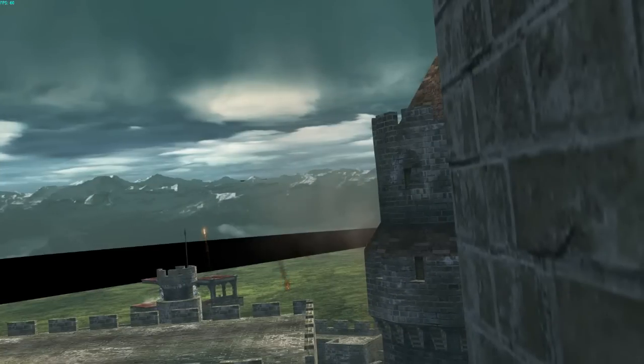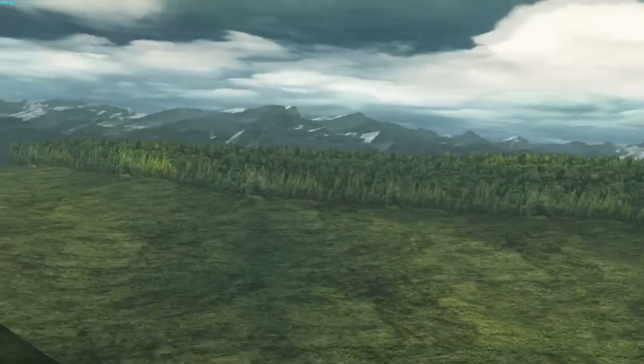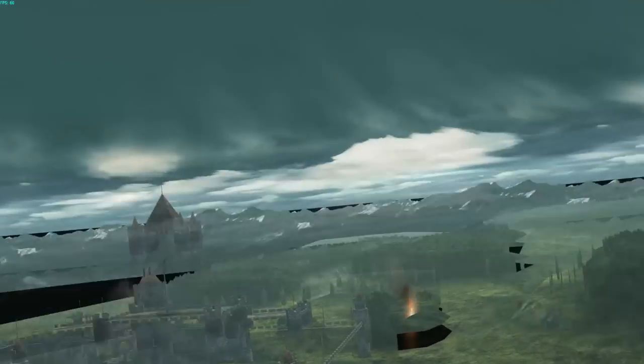Hey, look at it. There's the nice fight going on right there. And there's the woods in the background. Let's take a look at the woods, and yeah, there's just a field in the background. Very cool. And yeah, here's the stage in general. Anyways, on to the next part of the stage.